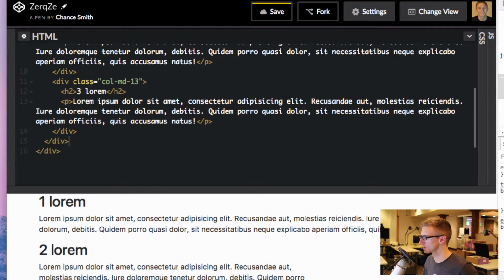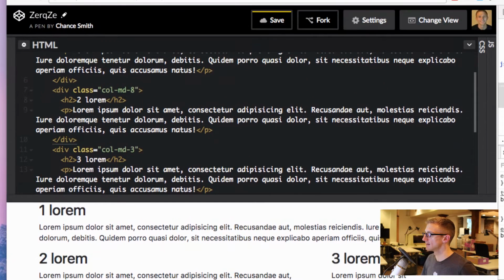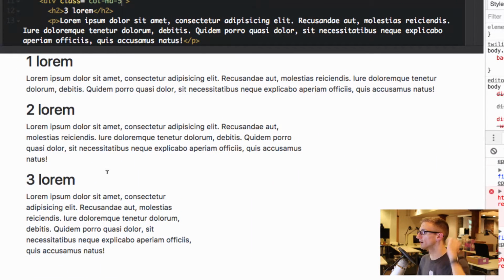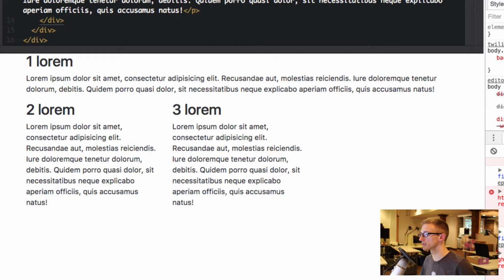Yeah, I'm not sure why it's pushed out the way it is. Oh, 13. That isn't going to be helpful. So 3. So now we have 8 and 3. Well, if it takes up more than 12, it'll bump it down to the next line. So 8 and 3, we'd have to bring it up to 5 to be able to go down the next line. You can see how they line up side by side here. So if we brought this to 4 and 4, we've still got another third here on the right that we could fill up with content. So it just makes it really easy to use this grid.